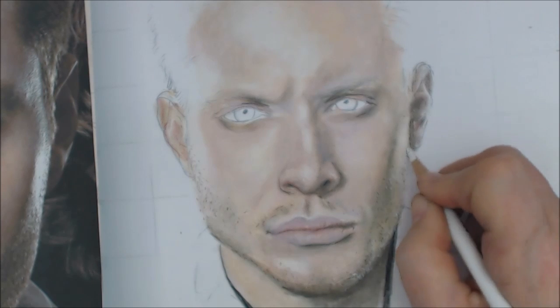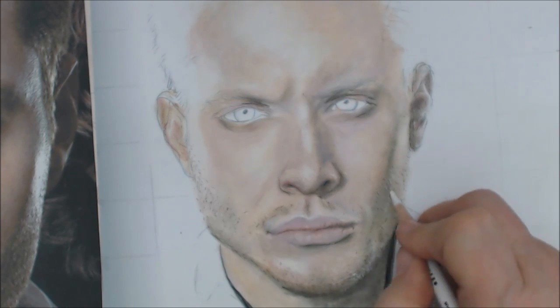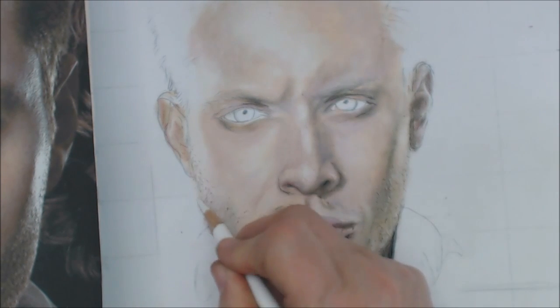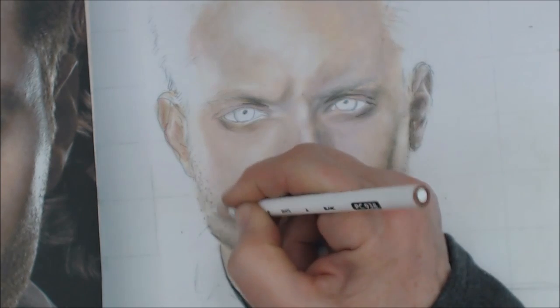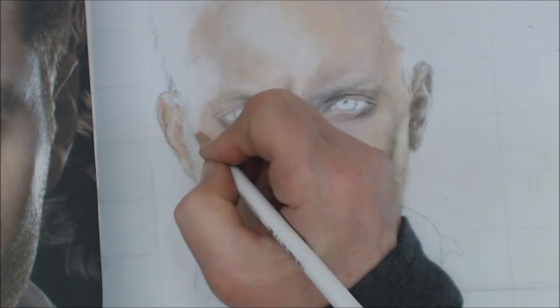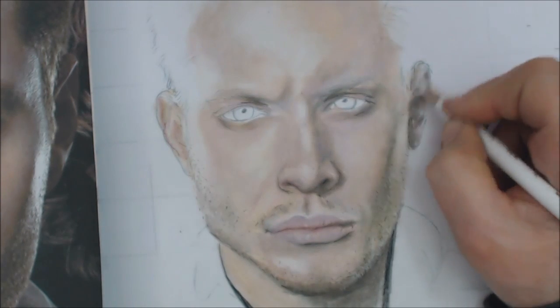That's the white that I'm using to add some highlighted whiskers. So they're shining, and it gives it a more realistic look when you add a few white ones. It doesn't mean he's going gray, it's just highlighted from the light.